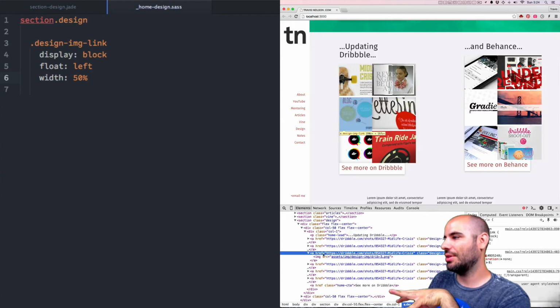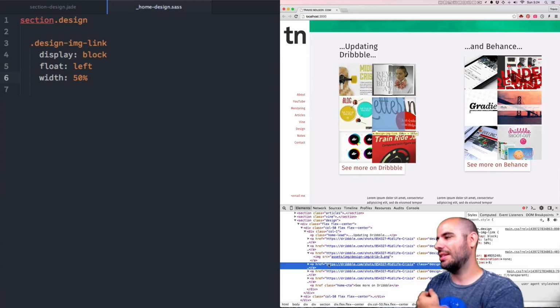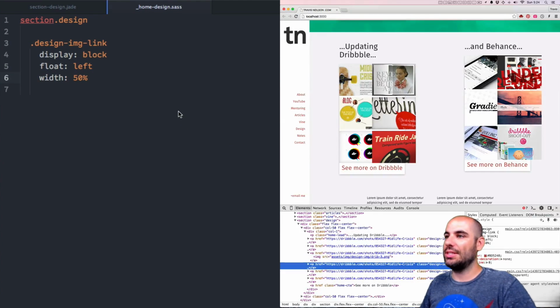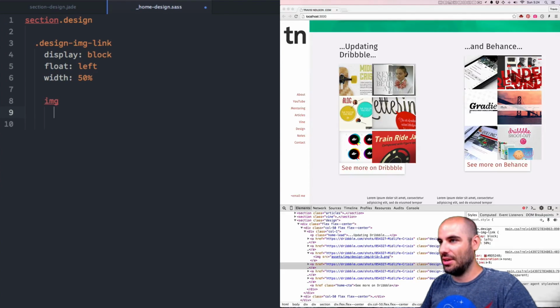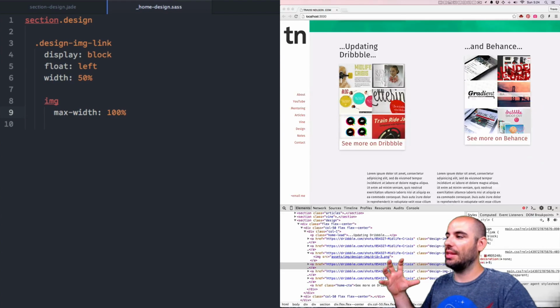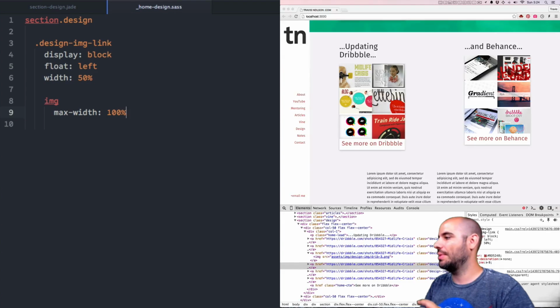See this? But look at the one next to it. Right there. They're like these little squares, but at the same time, the images that are inside of the containers are sticking out. So what we want to say is design image link. If there's an image inside of that, we'll say max width is 100%. And that will shrink the whole thing down to what they should be. Like more, yeah, that's good, that's good.